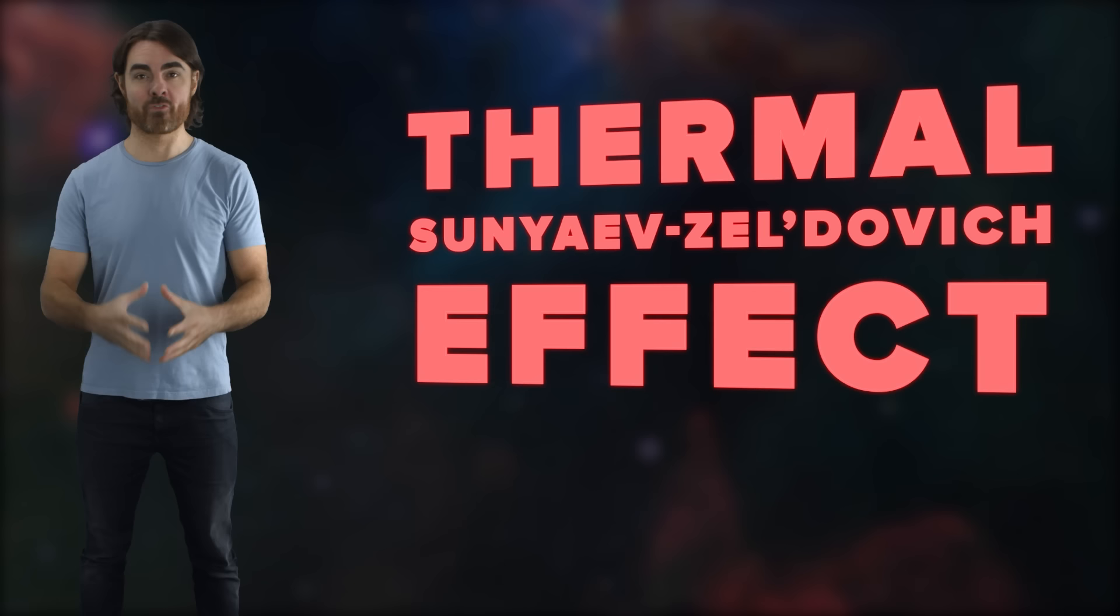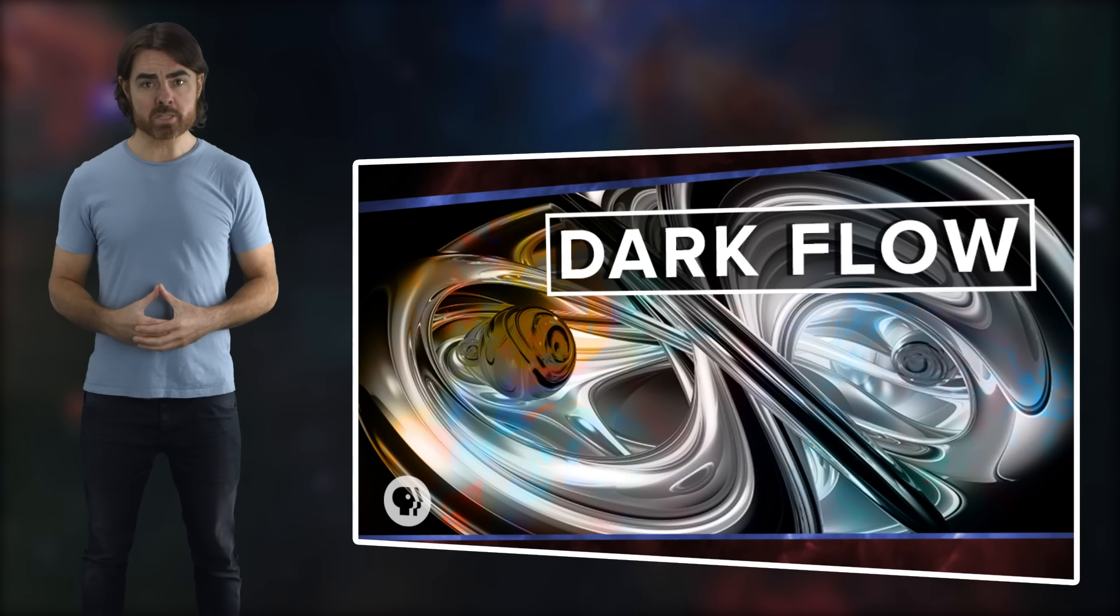So how do we spot this stuff? Two research groups have figured it out. The secret is the thermal Sunyaev-Zeldovich effect. We talked about the kinetic SZ effect in our episode on dark flow. The thermal SZ is similar, and again it makes use of the cosmic microwave background. As photons from the CMB pass through a giant filament, the hot plasma in the filament grants it a little energy boost. In fact, the electrons in that plasma scatter CMB photons to higher energies. So if there's enough of this stuff, then the CMB map should be slightly hotter directly in between galaxies that are connected by filaments. And it turns out it is hotter.